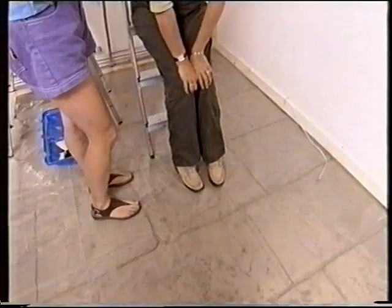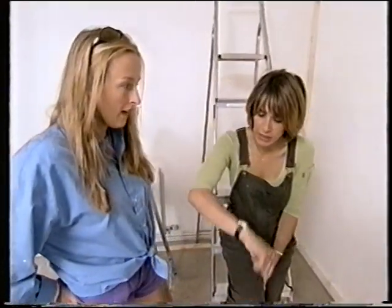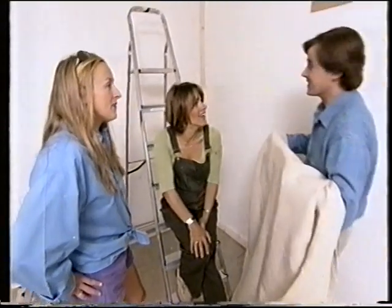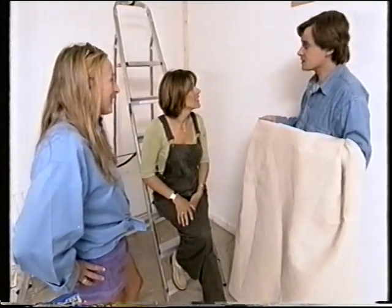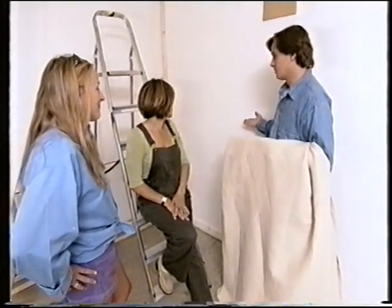Go on. So the floor is finished. It looks pretty good, actually. Yeah. But there's still no paint on the walls, and it's 10 to 12, and I haven't seen any paint. I heard all that. We're not painting. We're not painting? No, didn't I tell you? You're not leaving them like this? Carol, would I? No, you wouldn't. What are you doing with it, then?